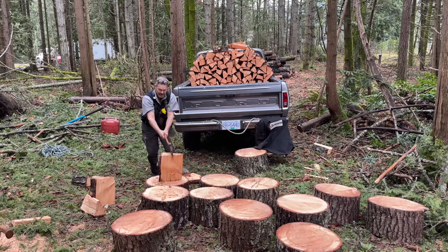Try something different here. My HB. I mean, my double bit is crazy on this stuff. Like, this is my beautiful lightweight. Well, it's actually a 4-pound HB on a whippy little Killinger handle, but it is a lovely splitting axe. Yeah, see, you can hear it. Beautiful. Let's get some of this out of the way.